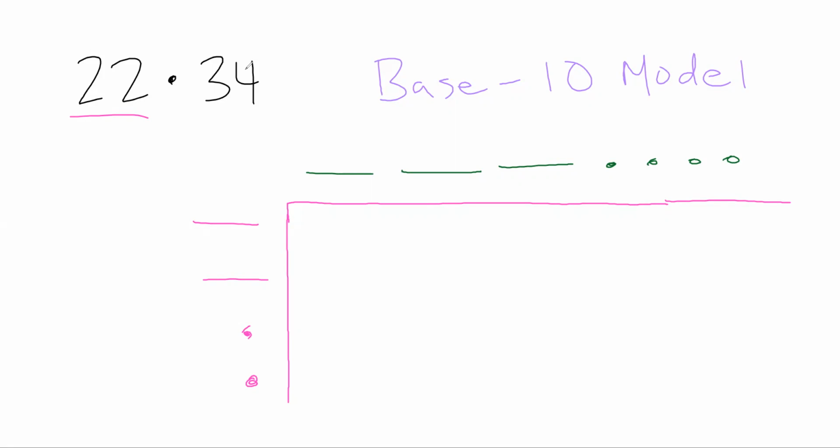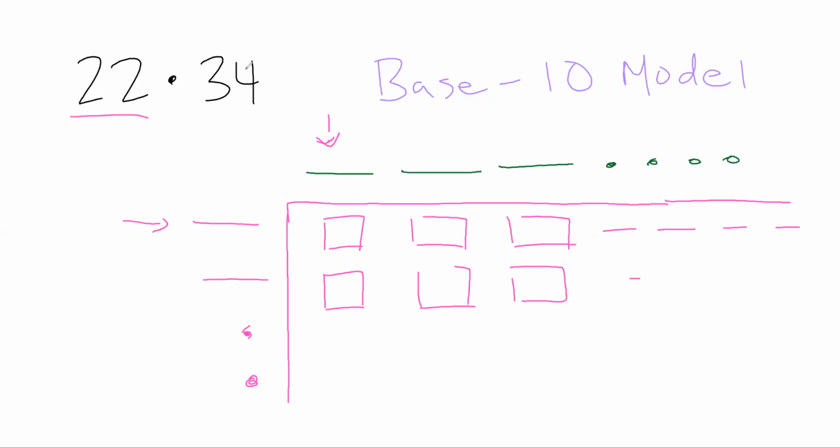And really, what gets tricky in this case, as we look at these numbers, is that this right here is a row of 10. This right here is a column of 10. So a 10 times a 10, that would be 100 here. 10 times 10, 100 here. 10 times 10, 100 here. And then 10 times 1 would be 10, 20, 30, 40. So, oh my goodness. And I'd have to model this out. And then here, this is a 1 times a 10. So that would be 10, 20, 30. And 1 times 1.